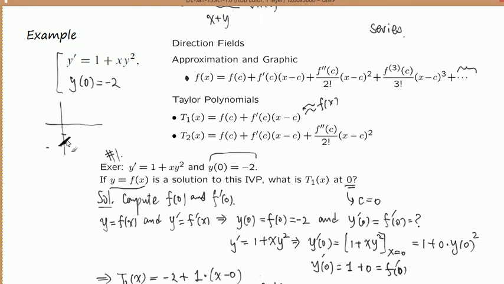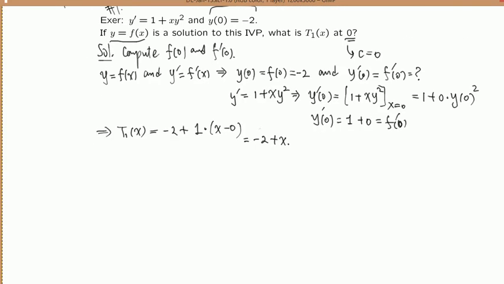Fair enough? That's T1. Here's an even harder challenge. Can you calculate T2? We know this part, right? We figured out, you can see that the first two terms are already part of T2. All you have to figure out is this one, right? So can you figure out f double prime of 0? Then you have the quadratic approximation, right? And that'll tell you an even better shape of this unknown function now. So that's your exercise number 2. I'm going to keep it there.